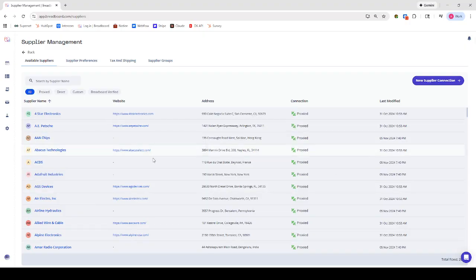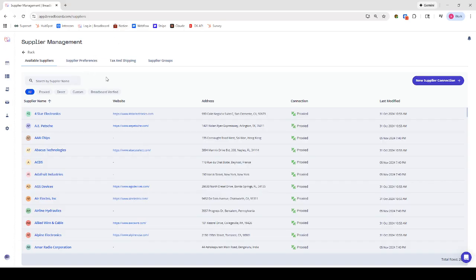Once you do that, they will be found in here. There won't be any connection at the moment. That is something that would have to be searched by adding that website URL or making sure that it's found through those aggregators. We can also create those direct connections. That is going to be the end of that section. So, done with how to create a new supplier connection.